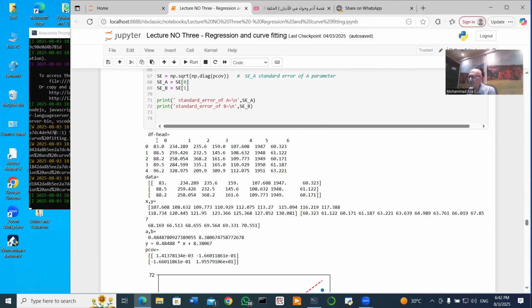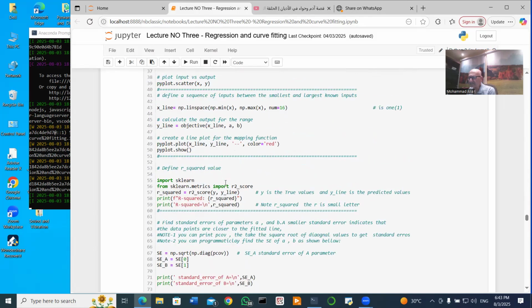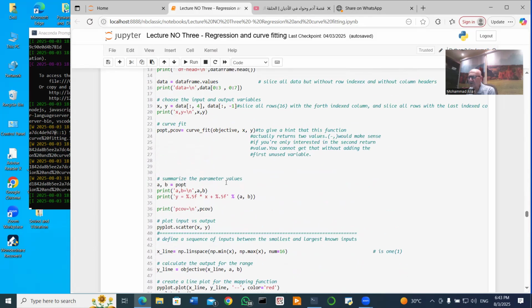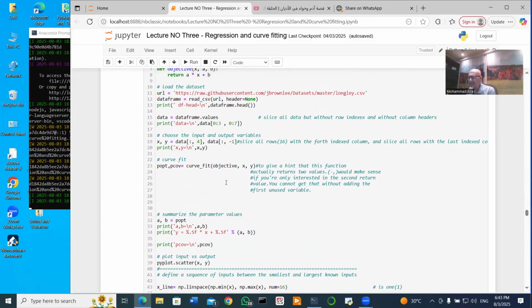Sometimes you do not need to have these labels and these indexes, and you need only to have the data itself. This is possible to do by extracting the data only and leaving these labels and indexes.